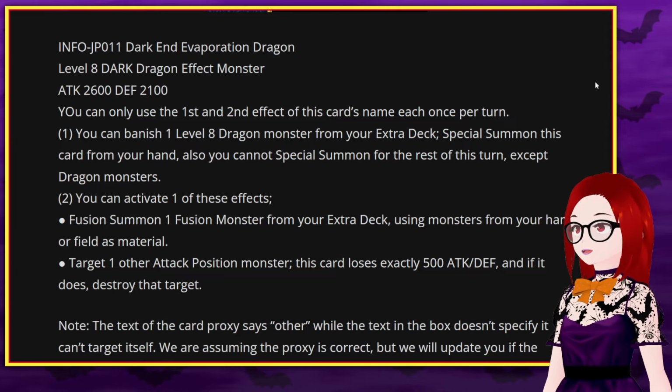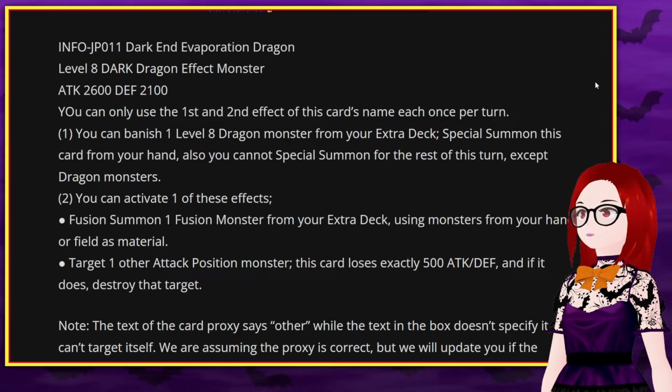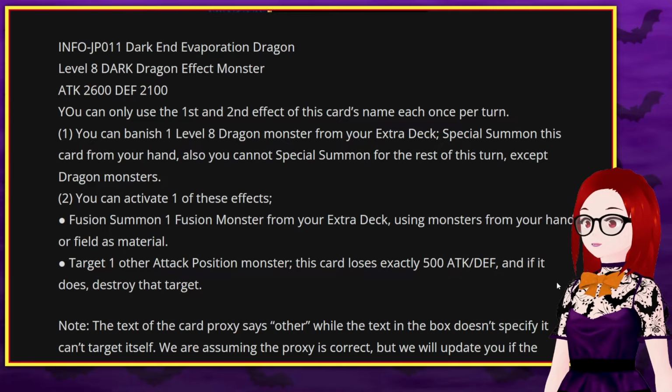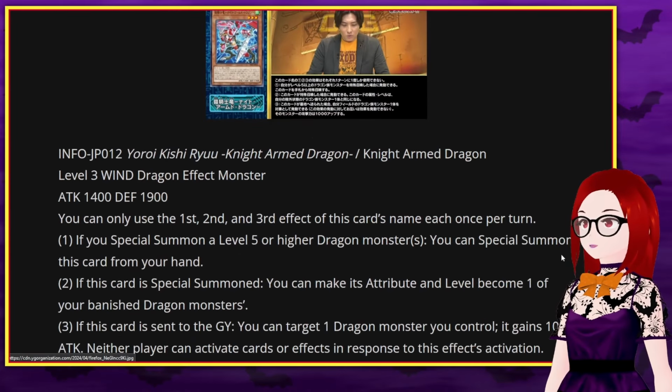Okay, it also summons from the hand, so none of these have any way of getting themselves onto the field from grave, which means that you can't really Branded Fusion these guys out. Unfortunate. But we'll keep going here.